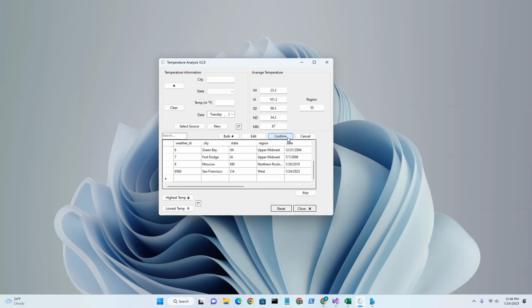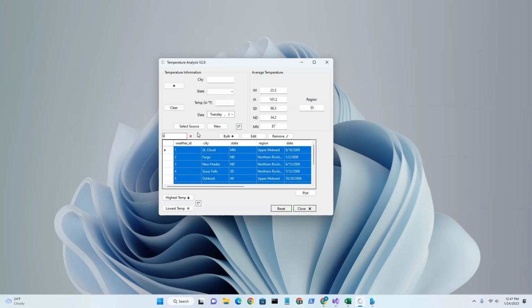I'm going to try removing a record first. So to remove, you just click on it, it highlights the whole row, and then you have to either confirm or cancel that you're removing it, and then that's automatically committed. So there's also a filtering option to search for records. As you can see by the tooltip, you can filter by city, state, year, or region. So I'm just going to search starting with S. It's case insensitive as well.